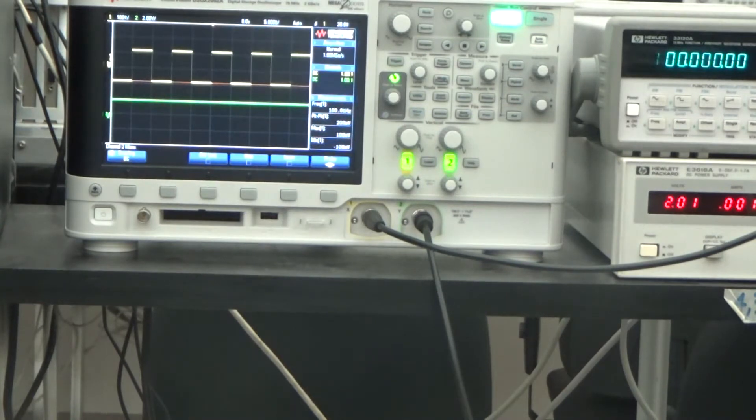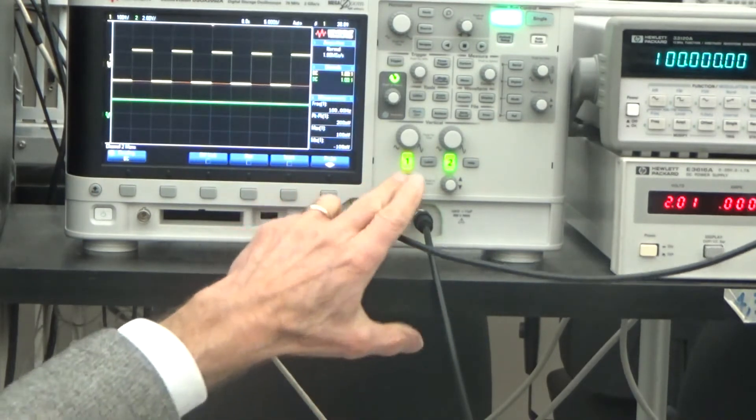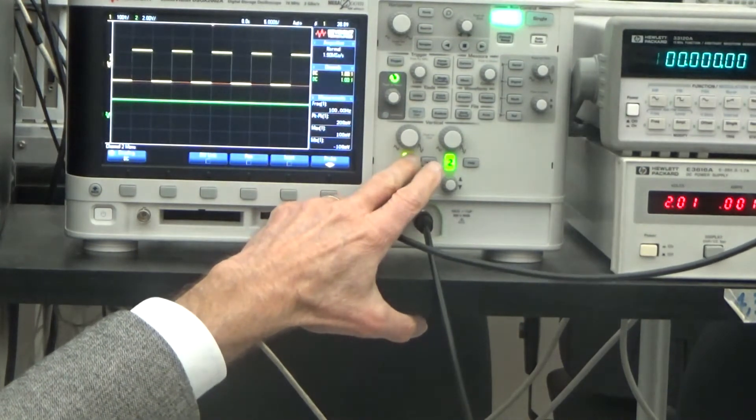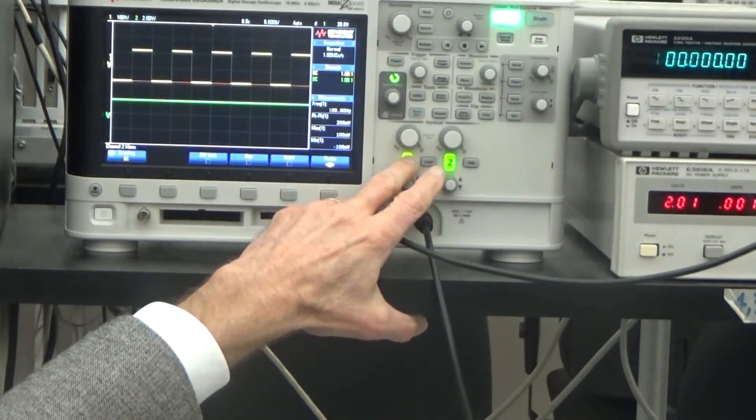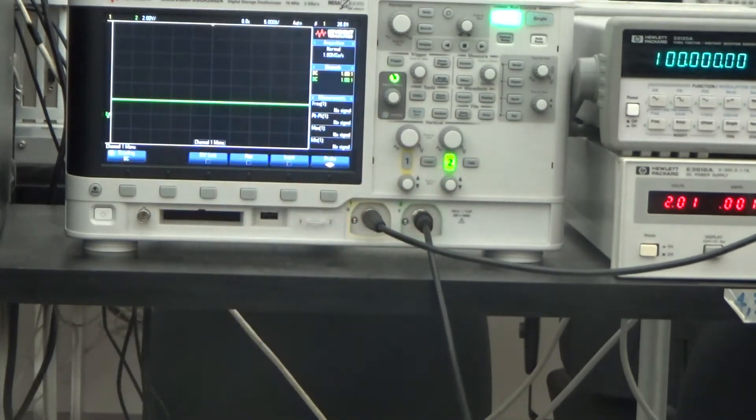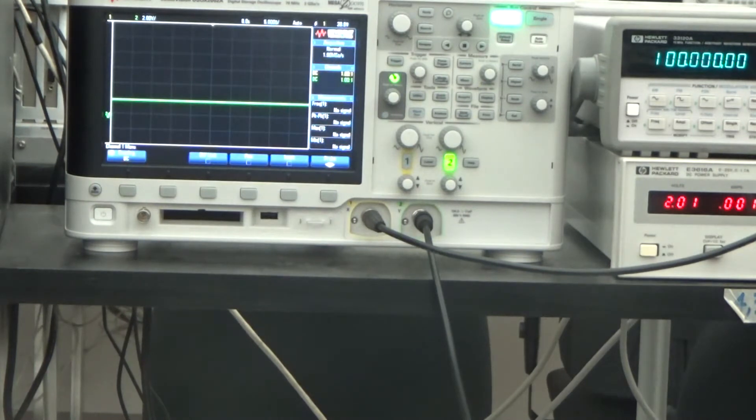So I'm going to talk first about the power supply. So what I want to do first is just to turn off channel 1 which is the function generator and take a look at the power supply. So now we look at this and we say, well, gee, you know, nice flat line. But if we were to make it much more sensitive we would see that there is not really a flat line.